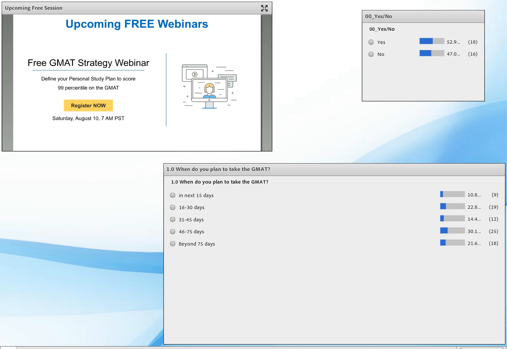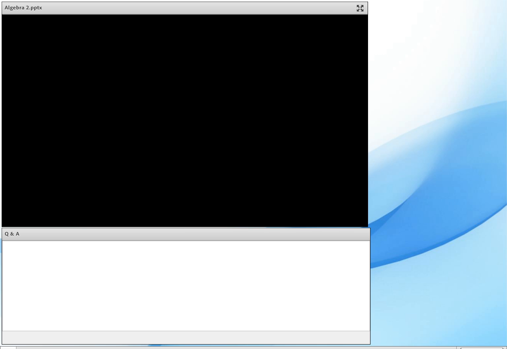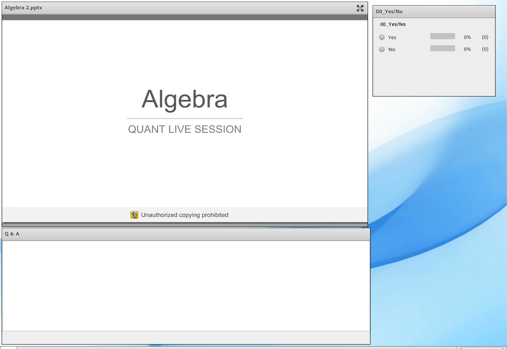So there's something or the other for everyone in this session to learn. And again, as you proceed through the session, you will be able to gain insights on how you can master quant. And we're going to be taking examples of algebra concepts. So I'm going to be changing the layout in a bit, and it's going to take a couple of seconds for the layout to get stabilized at your end. So when you start to see algebra quant live session on your screen, that means that the screen has stabilized. So please click on yes if you can see it. All right, sounds good. So it has stabilized.